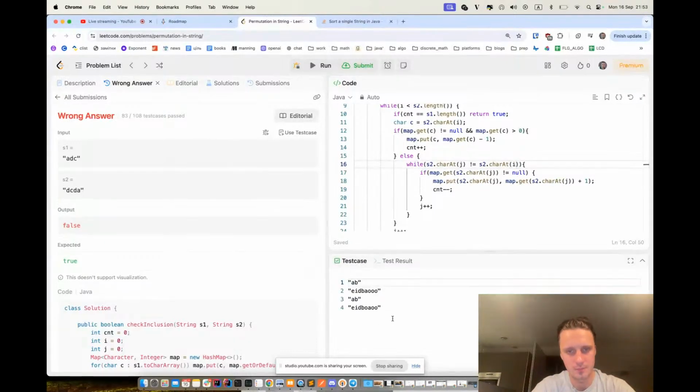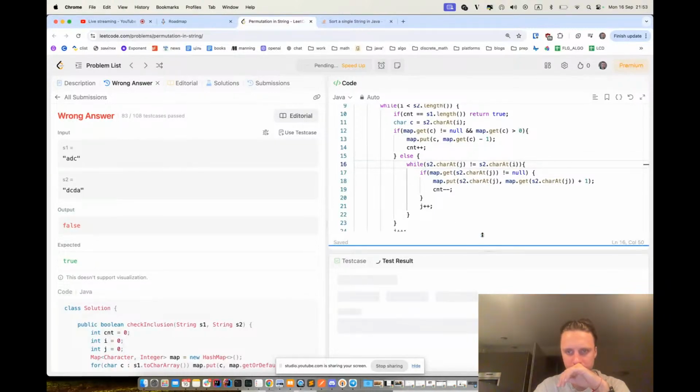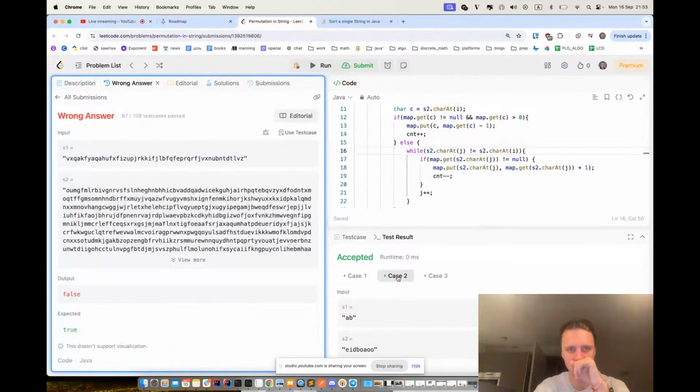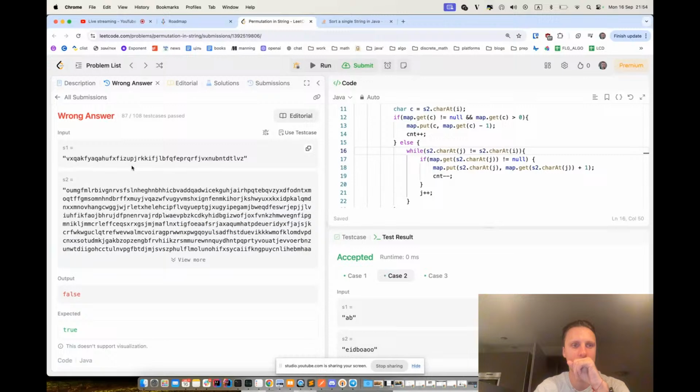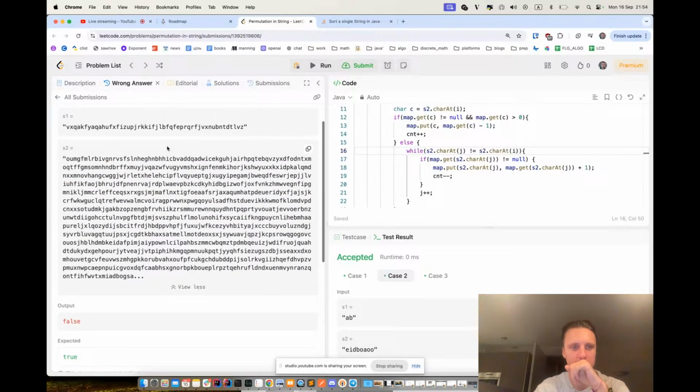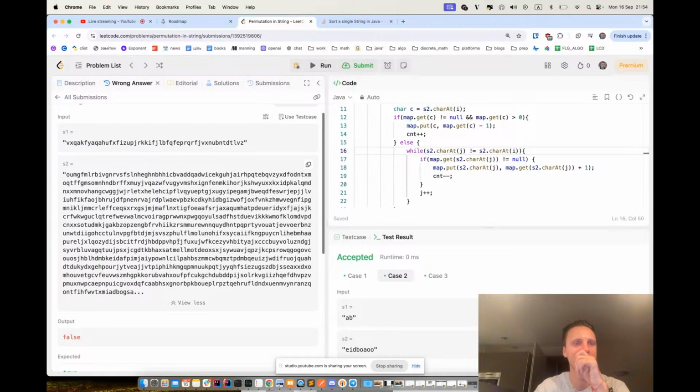Yeah, this is one really good case. DCDA, let's consider it. Yes. Here it's probably much more complicated.